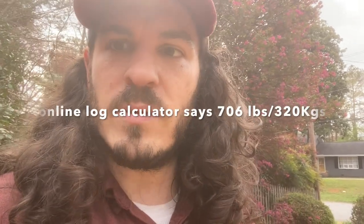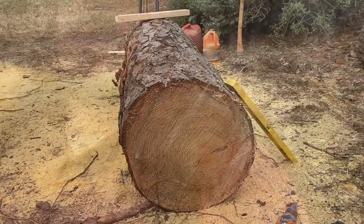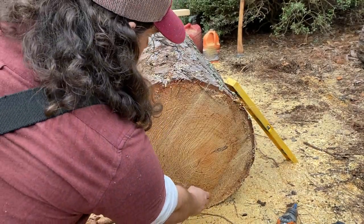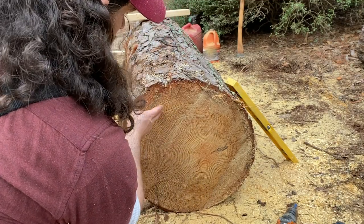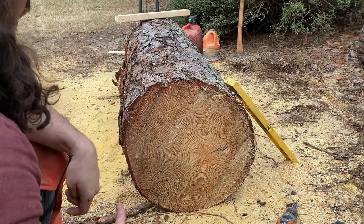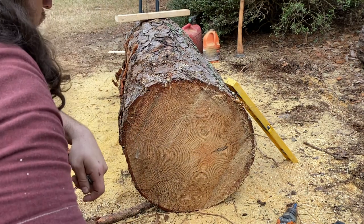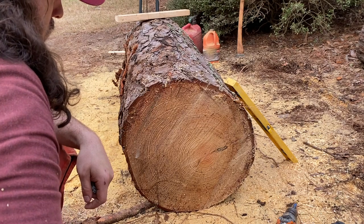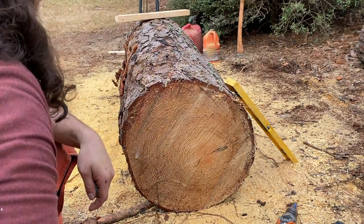I got steel-toed boots on. This log probably weighs 700 pounds, would be my guess. 600-700 pounds. So in the grand scheme of things for logs, it's not that heavy. So I have some choices here. Basically, the widest boards that I'm gonna get are right here. But I think the best boards that I'm gonna get are right here. Man, I'm really not sure how I'm going to mill this yet.